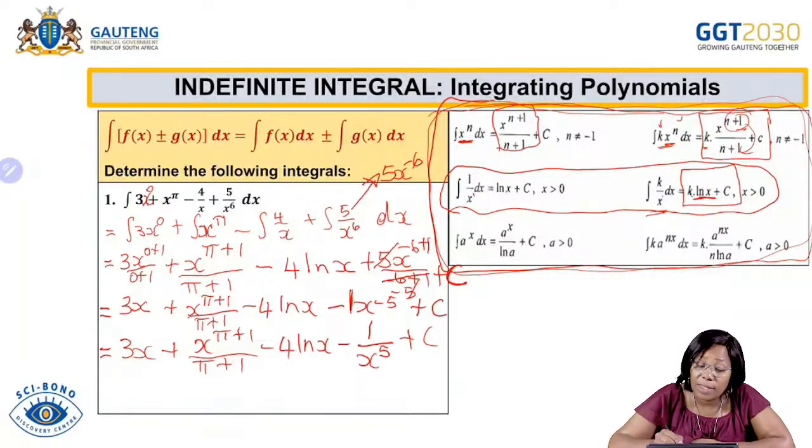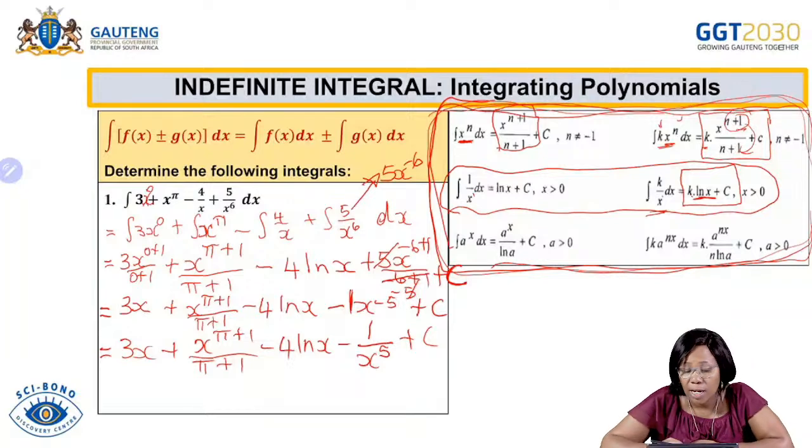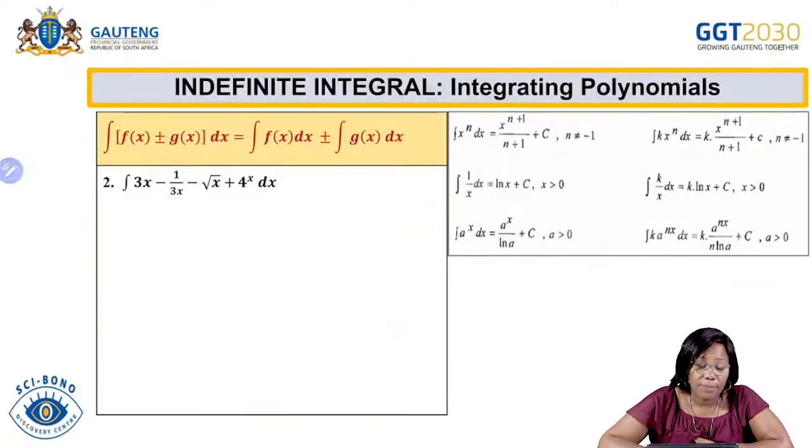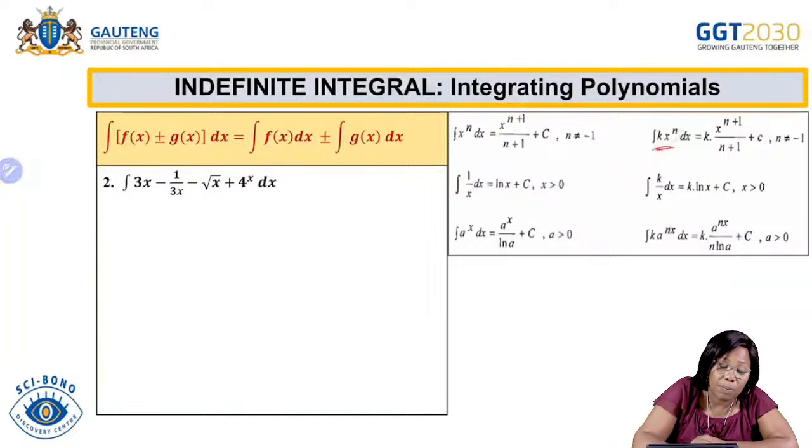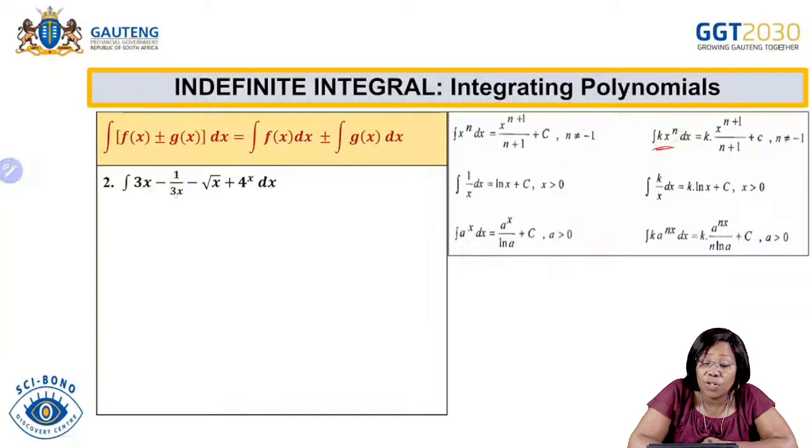Can you see now? This formula sheet will assist you to make your life easier in terms of applying the correct rules, grade 12s. Let's move on to the next activity. Can you see now on number 2 again? We are saying relate. We are having 3x to the power 1. Can you see that is the first one? 3x to the power 1. And then we are having 1 over 3, x as being the denominator. Can you see x to the power 1 is on the denominator?